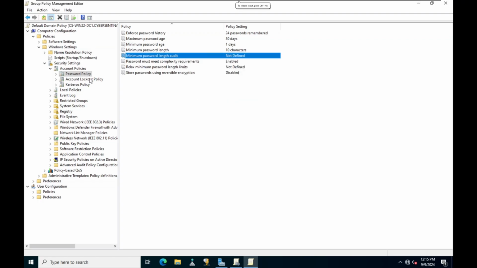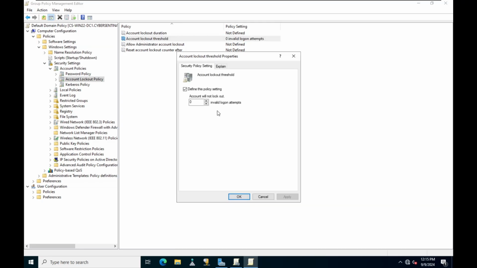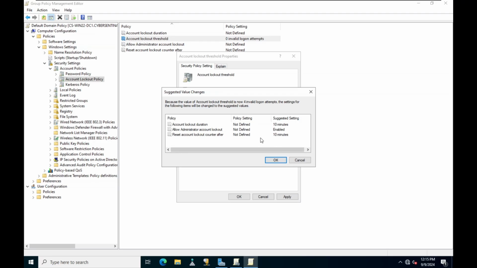And the next one is account lockout policy, which is very important. So why do we need account lockout policy? If someone tries to make an invalid login attempt, it will lock the account. So let's say 4 attempts and it will lock out, right? So here, as you can see, account lockout duration, by default, is set to 10 minutes, and allow administrator account lockout is enabled in here.